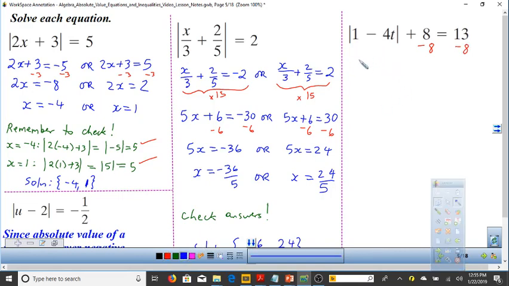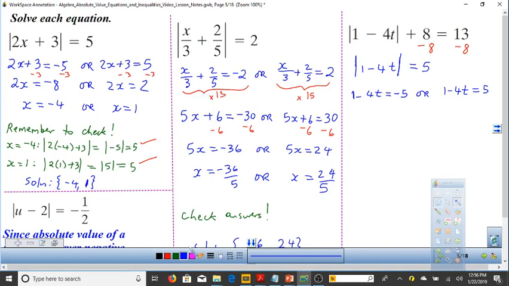So when we subtract 8 from both sides, we have absolute value of 1 minus 4t is equal to 5. And then we're going to solve that equation. Well, we're going to interpret that equation. What we're saying is the part inside the absolute value is either equal to negative 5, or the part inside the absolute value is equal to positive 5. So side note here, when you're writing your absolute value bars, make sure that you don't confuse them for a 1, so make them a little taller so that there's less confusion, okay? Now, let's solve this equation.